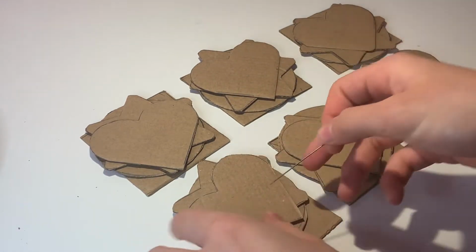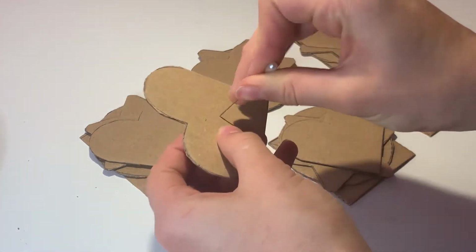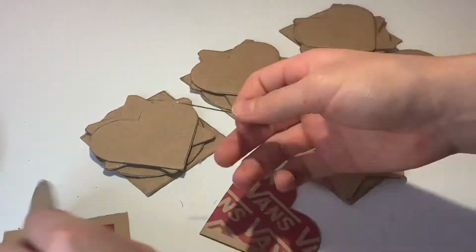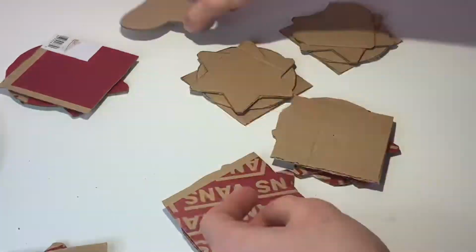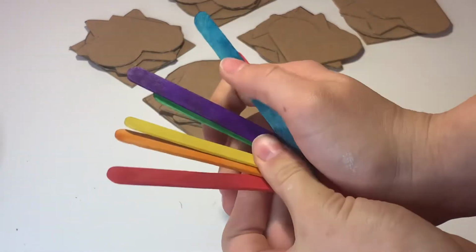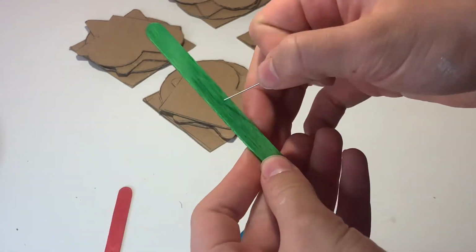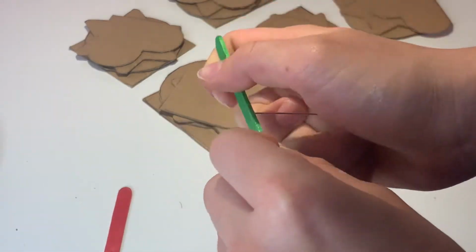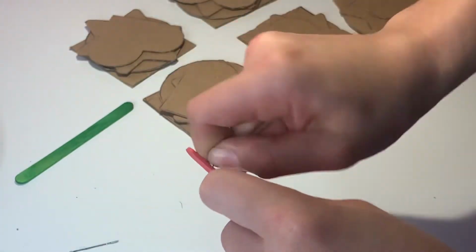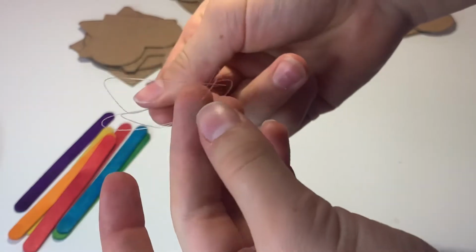After you are done putting them in their piles, you are going to take a needle or anything sharp and small and stick it through the middle. This is where the fishing line is going to go through, and you're going to go through all of the cardboard pieces, putting a hole in them. Next, you're going to need some of these pieces. You're going to go through 6 of them, making a hole in the middle, and you're also going to have one stick where you put the hole around the top area.